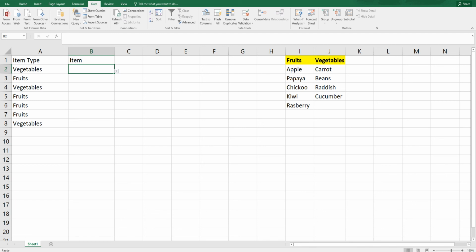As you can see, the data validation drop down has been added. So when I click on this, I am only going to get the items that are available here, which we just named as vegetables. So I have all these 4 which are available here as a drop down. Let's say if I copy this and paste it in the rest of the cells over here. So I have fruits here. If I click on this, I am only going to get the list of fruits that are available here. So I hope you've learned how to do a dependent data validation.